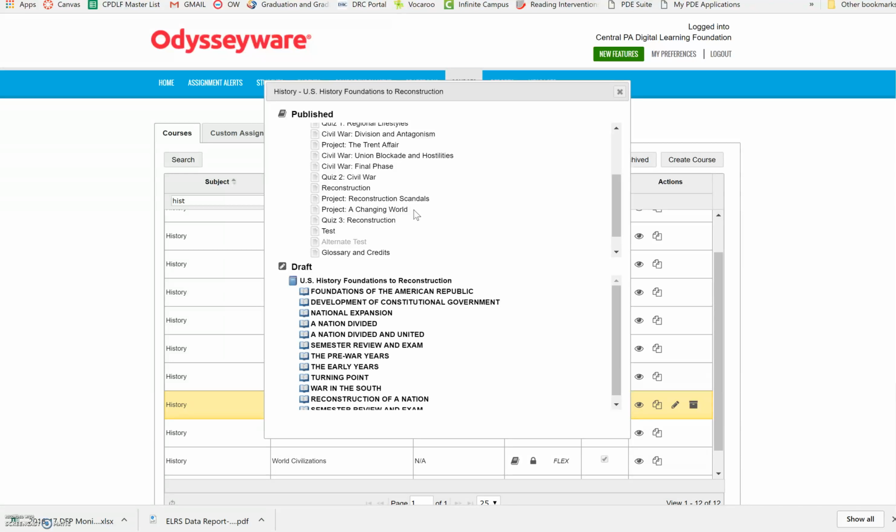The next thing you're going to do with Unit 5.12 is on Reconstruction. It's a quiz, so it's going to go back through and talk about the Ku Klux Klan and the different things that happened with Reconstruction. I found a pretty good video describing Reconstruction, how long it was, what happened afterwards, and did it solve everything? So let's watch this video right now.